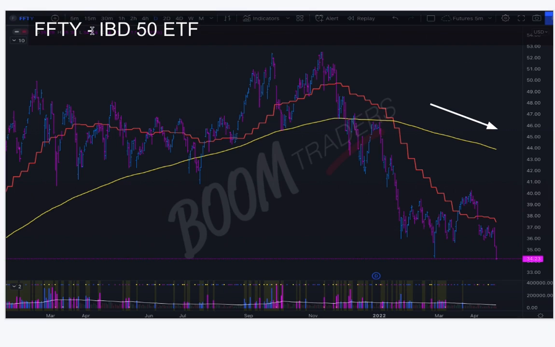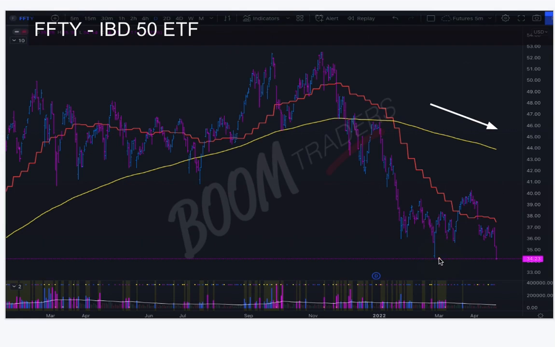From there, the IBD 50 ETF is basically a composite ETF of what are supposed to be the most innovative, best stocks from IBD. So we can just monitor the ETF to see how they're performing, and we're seeing that we're hitting the lows back here again. Why are we looking at the 50? Well, the 50 is made up of the more likely names that will traffic into our Discord, because we closely follow this CANSLIM methodology and the Mark Minervini methodology.